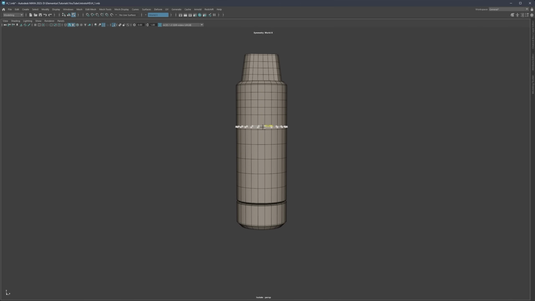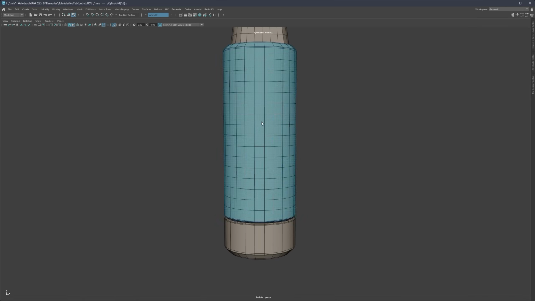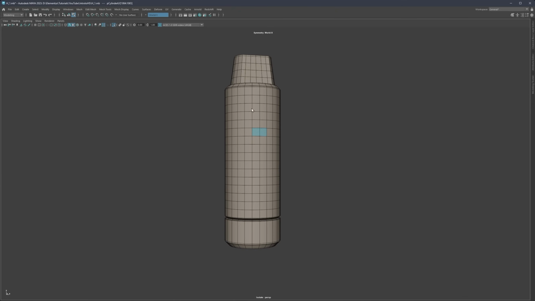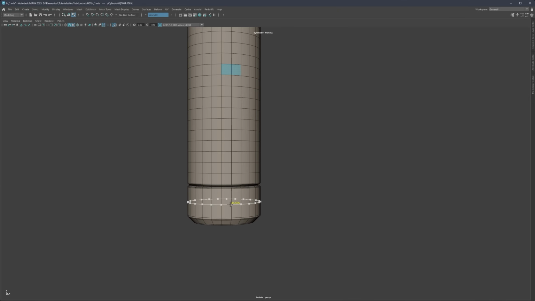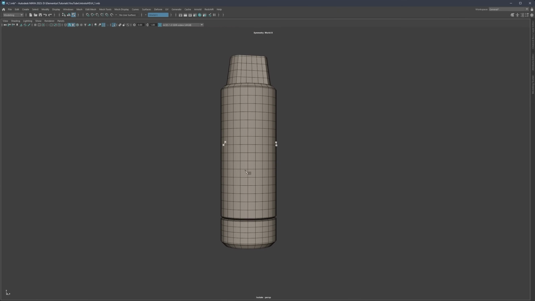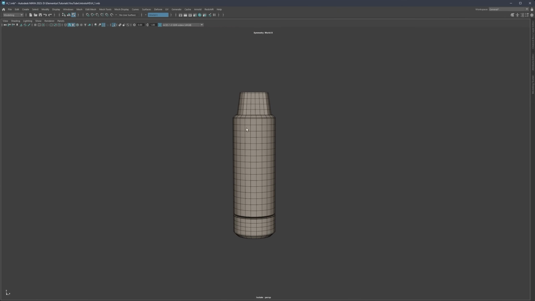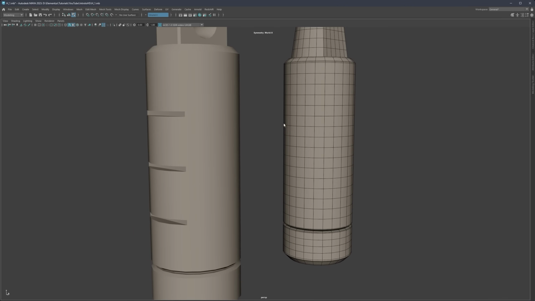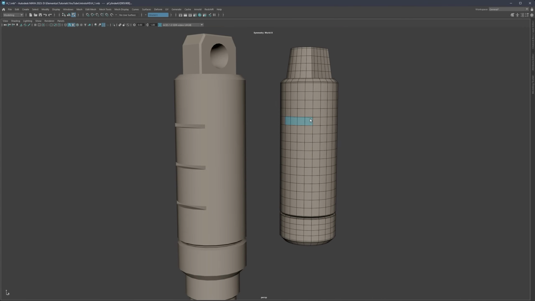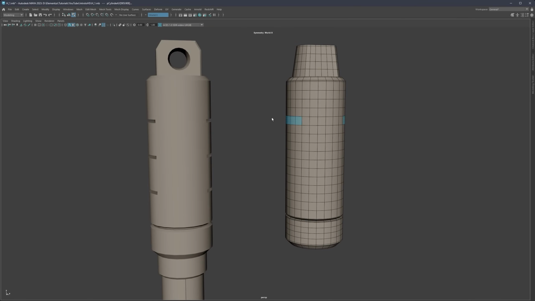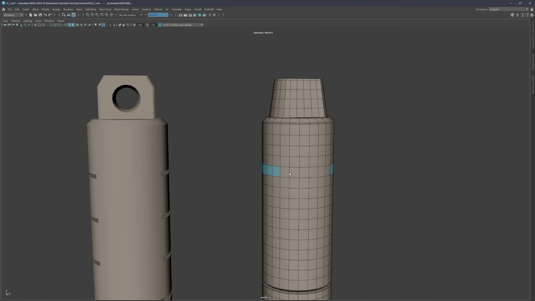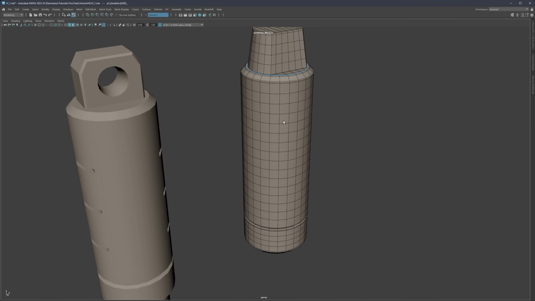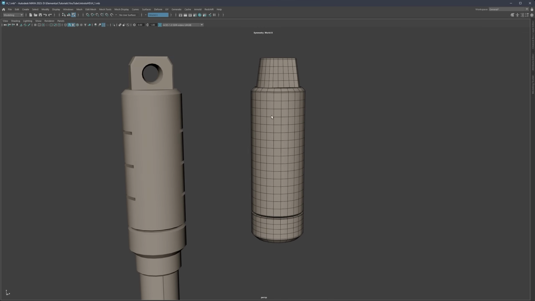We can continue doing this more, because ideally what we're trying to do is create these squares everywhere, and that just simply means that our topology is going to be much easier to control later down the line when we're adding, let's say, these cuts, because right now it's going to be a bit too early. We want them smaller, and we're kind of limited to this size. And if you want to have smaller cuts, then it just means that we're going to need more topology later down the line.